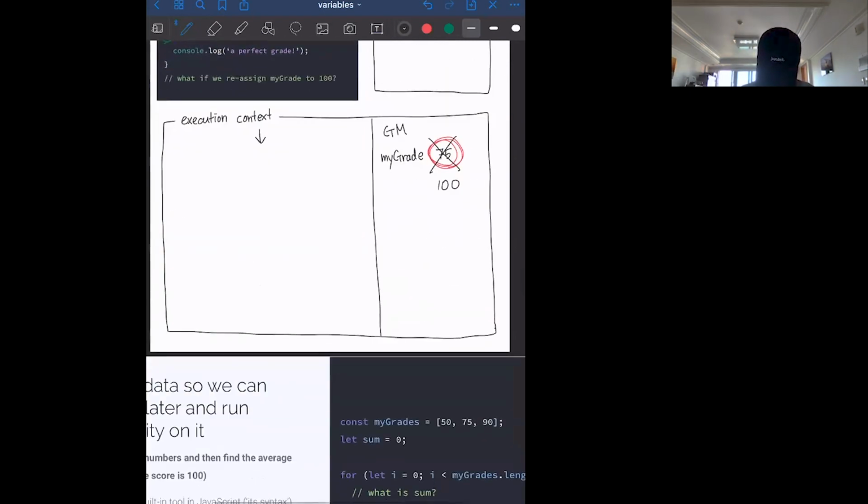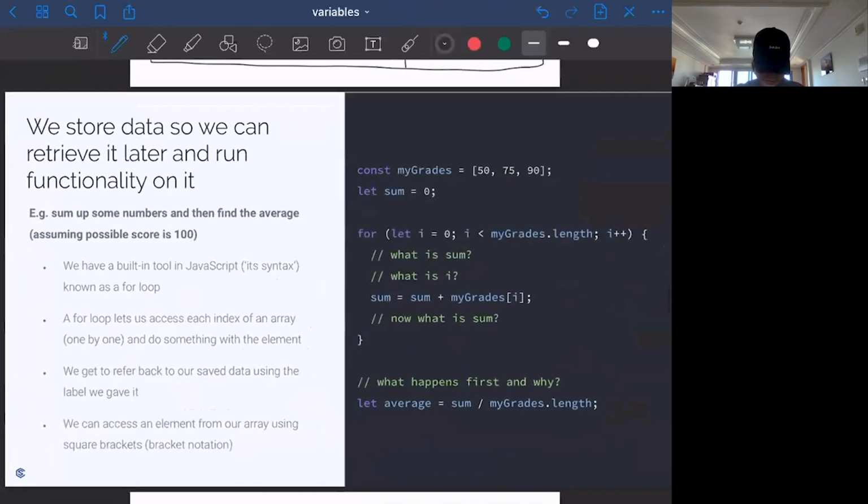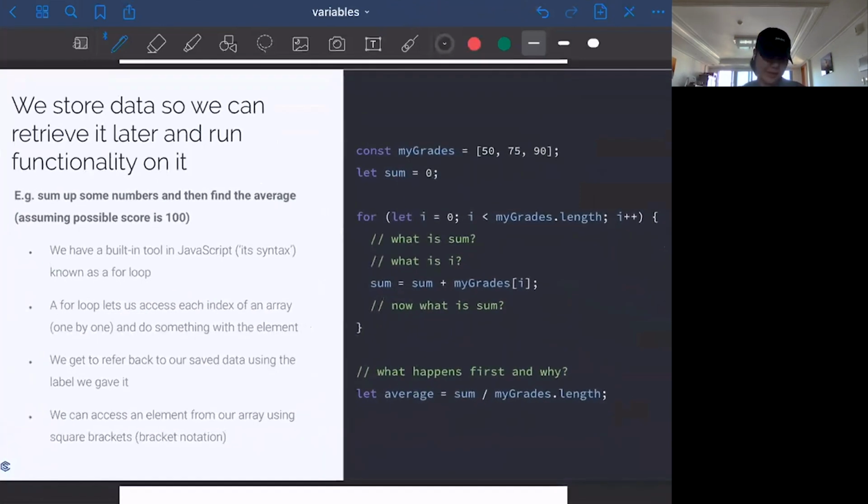Cool. Yeah, so let's move on to the next concept, the looping. Okay, so we store data to retrieve it later and run it. With a for loop, we can do the same thing over and over again for however long we want.